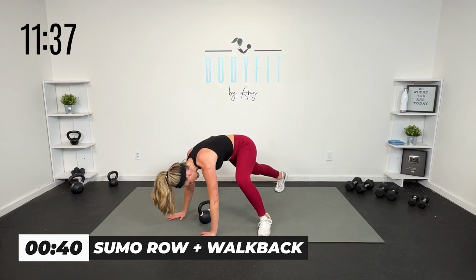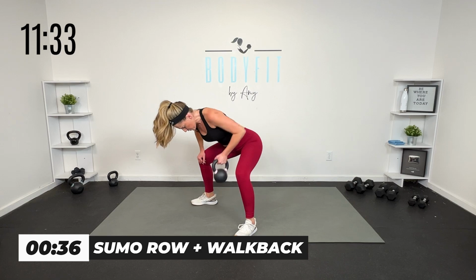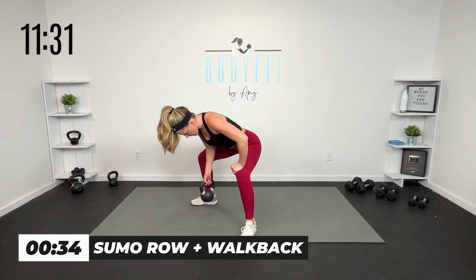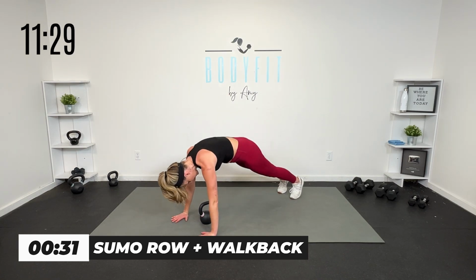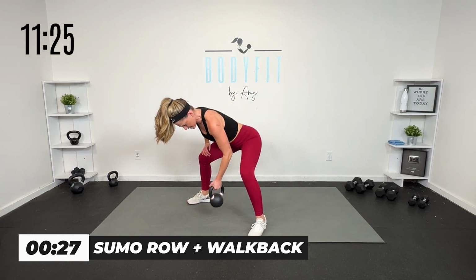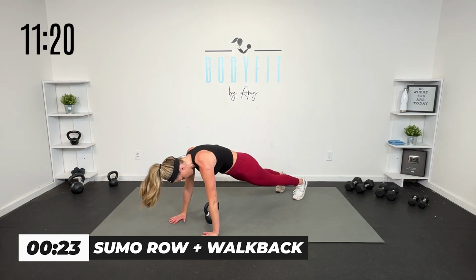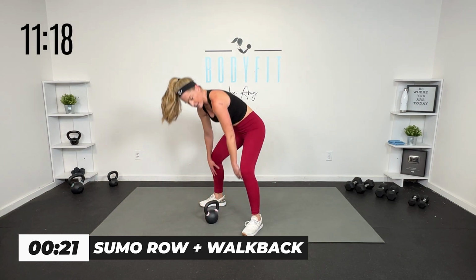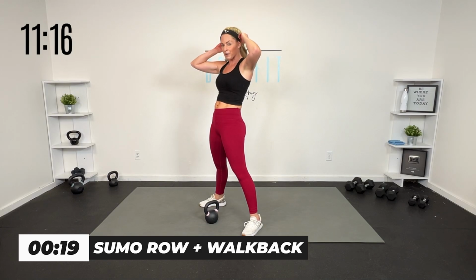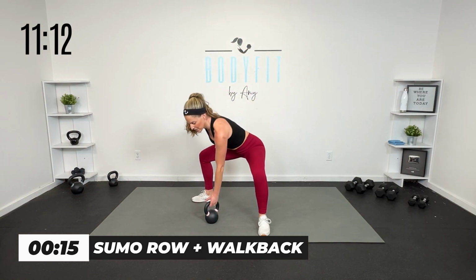Then I want you to bring it in, walk it back, hold that plank, walk it in. Sumo, yes, your legs are gonna burn, but that's okay. Hold the abs for as long as you need to. Flat back from the ground. From the ground, walk it back, walk it in. If you need a little back break, come up out of it, but then get right back into it. I know you can do it. Legs are feeling it, keep it going.